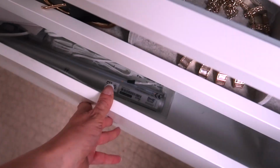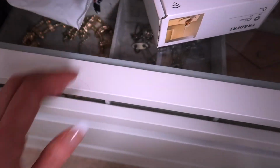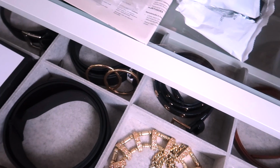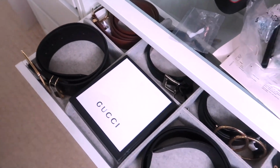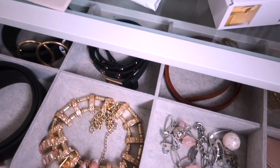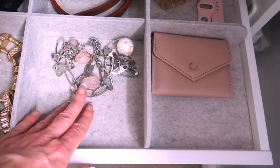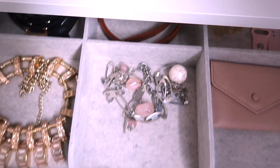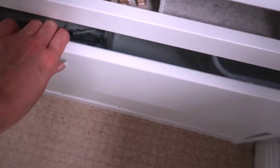These drawers are actually empty at the minute. Haven't worked out what I'm putting in them. So I've got to pick that up as well yesterday. And then in this top one here, I've just got belts, so I've got all my belts in here, and then on this side I've got a little bit of bigger jewellery that won't fit, and then purse. I have got a black purse to go in here, but I'm not sure where it is. So I've got that showcase in there. These, like I said, are empty.